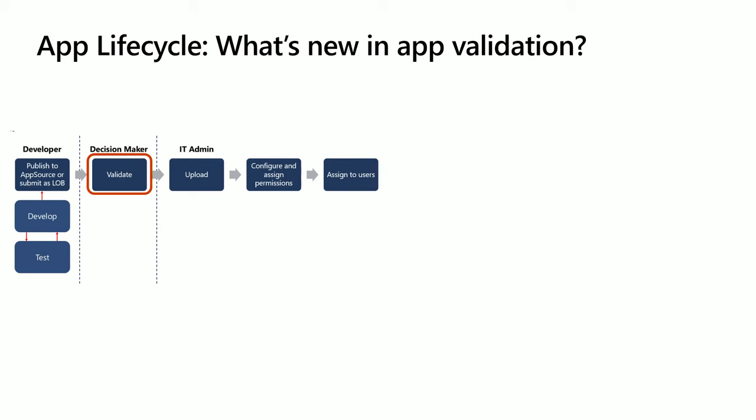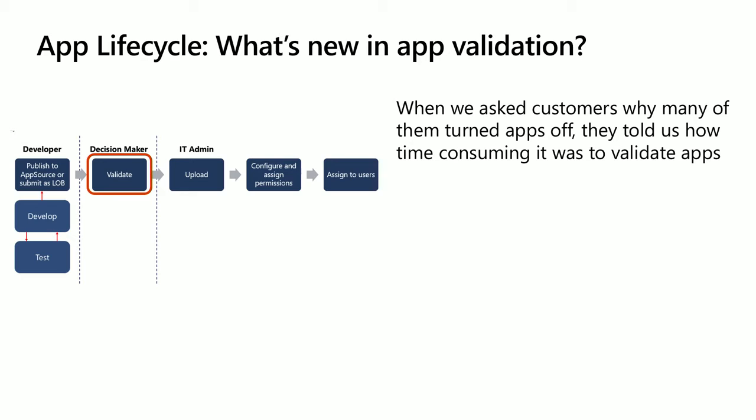Now on the app validation side, as I mentioned, lots of times in larger companies, you can't just use an app. It's turned off, and then to be turned back on, something has to happen. We noticed that a lot of companies turned off apps. When we asked them why, they told us, and that made sense. But then also, what does it take to turn them on? It was a very time-consuming process. Weeks and weeks from the security team or the InfoSec team or the licensing team, whatever it is, it varies across companies.